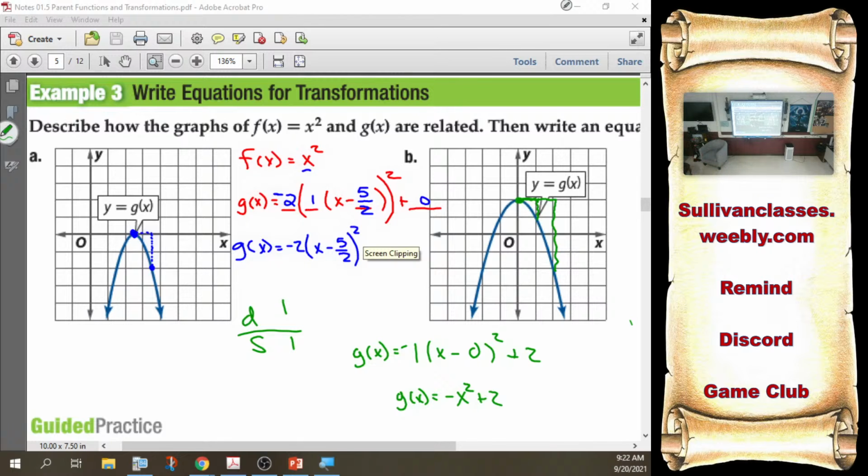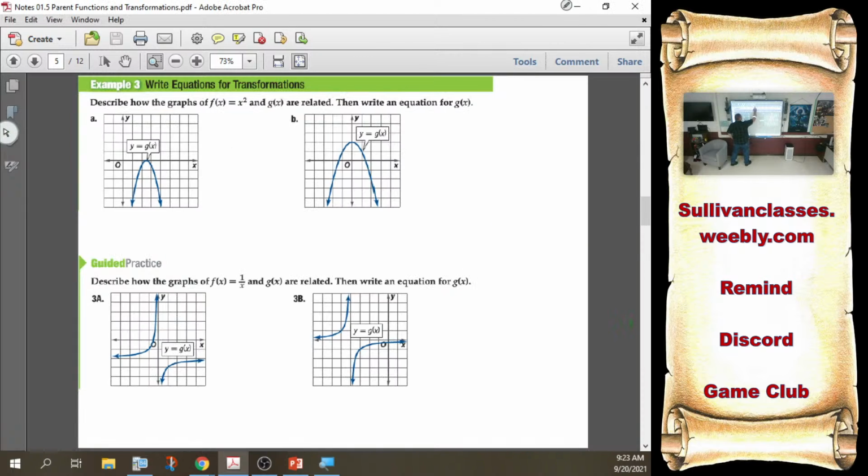Now, how do I know that my negative in my final version there is an A and not a B? Because I don't have parentheses anymore. A is out in front of x, B is always grouped with x. The difference between a negative in the A spot and a negative in the B spot is this. No parentheses tells me it's not B or H. So I just leave it like that. All right.